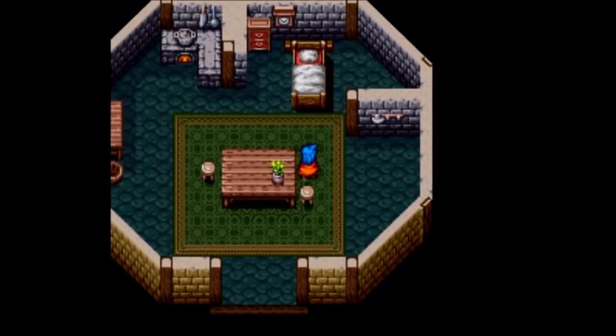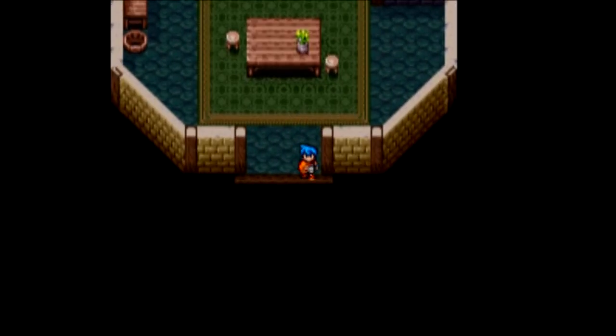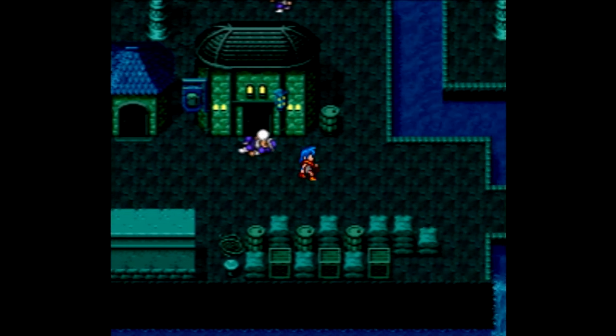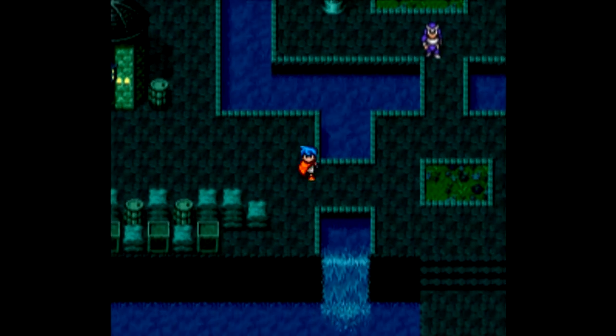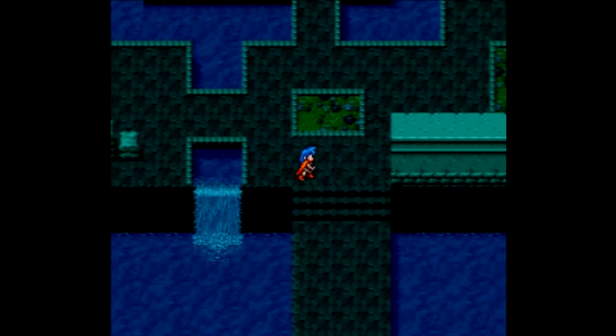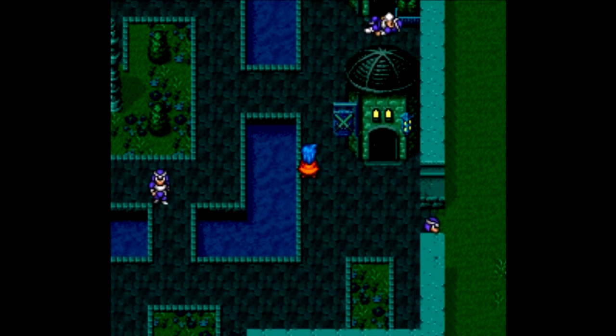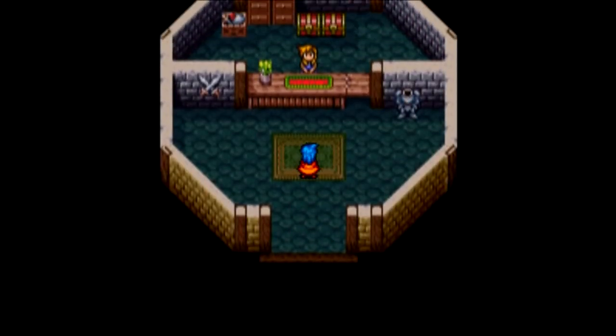Is there anything in here? No. Down there, if you take these stairs, that'll take you to the port, but you can't do anything there. Like most RPGs, the first time you go to a port town, you can't use the boats. Oh well.